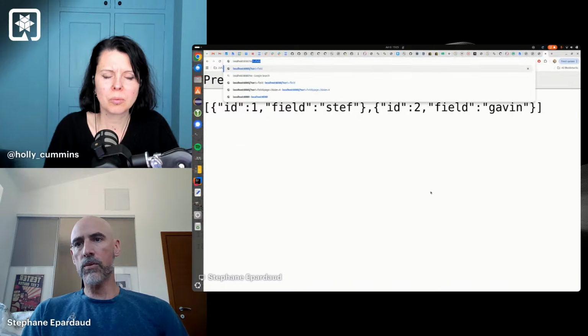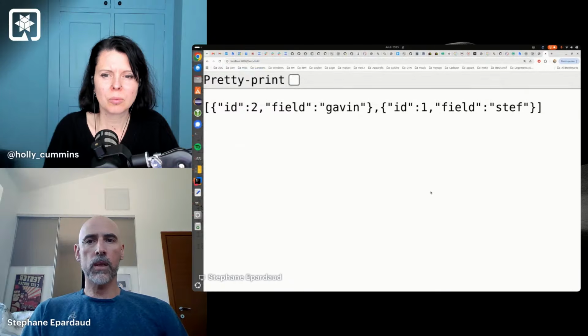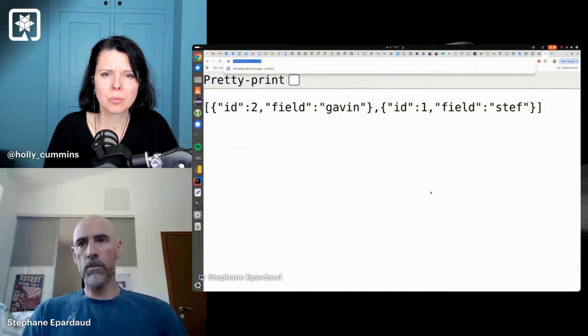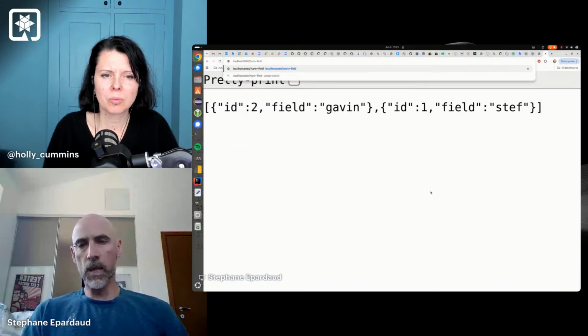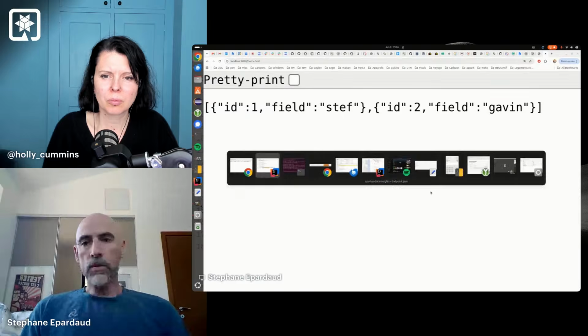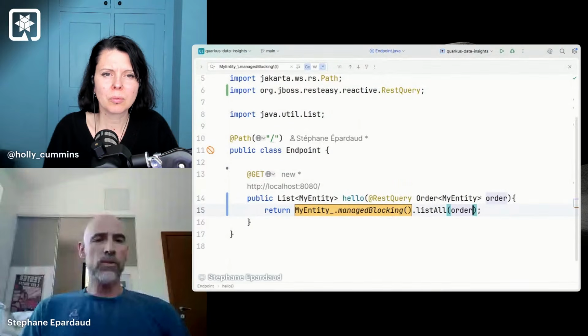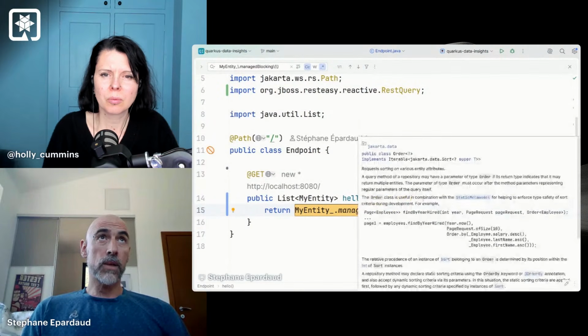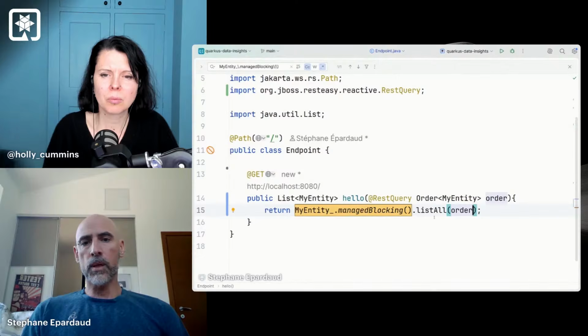But if I say sort by field, you can see this is sorted by the value of the field. So Gavin first, and if I do sort minus field, I get Steph and Kevin. All right. We used to have a sort class and a page class in Panache 1, and they've been replaced in Quarkus Data by the Jakarta data equivalent of those types.